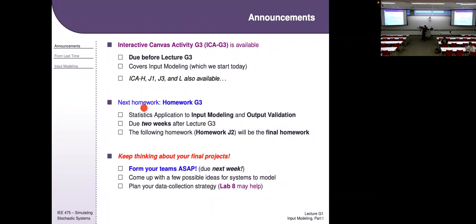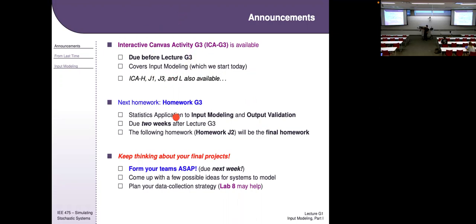All right, so otherwise, assignments moving forward, standard ICA schedule. There's a couple ICAs that are available for you. So there's this ICA G3, which will be due in a couple of lectures, H, J1, J3, L, and that's it. L, I think, is the, well, I think M is the final project or the final review ICA, similar to the midterm one. So that'll become available after L closes. But that's all of the ICAs left.